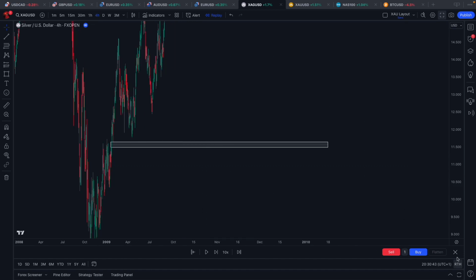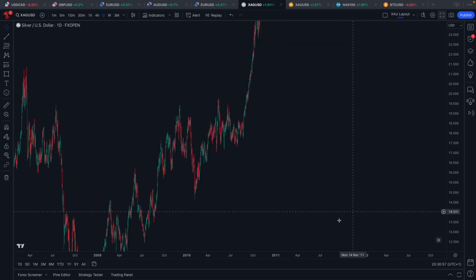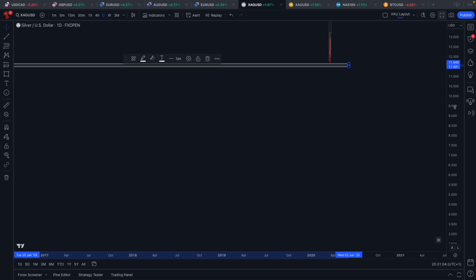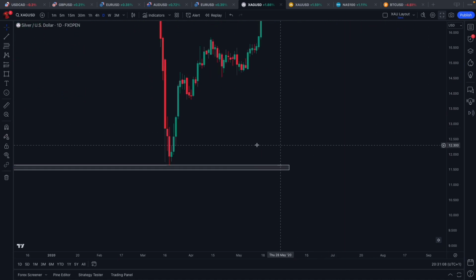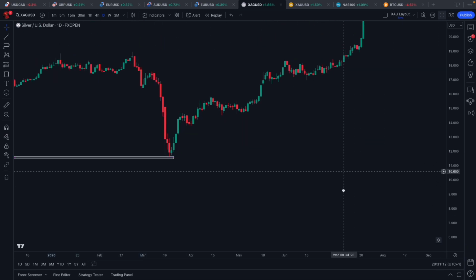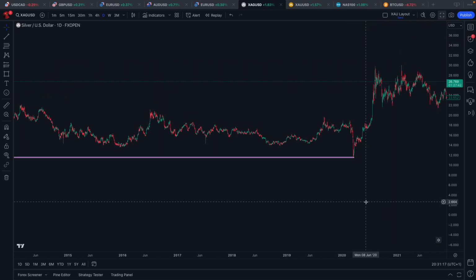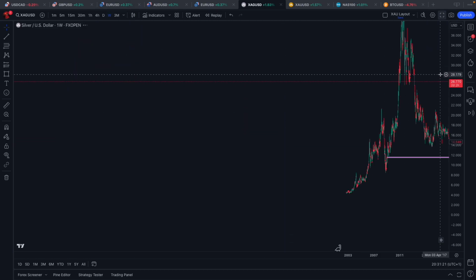So now we just cancel our replay. We go back to the markets themselves. And what I'm going to do now is just drag this all the way across, just so it matches up nicely with the dip in this market. And we can see that price has traded into this fair value gap. We've seen lovely rejection to the upside. Now, in order for me to get involved in this market moving forward, I want to see a continuation in this bullishness, okay?